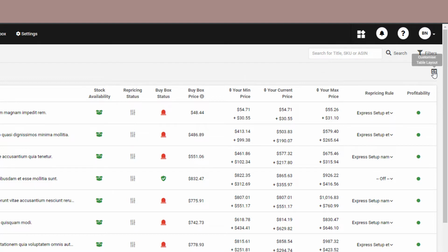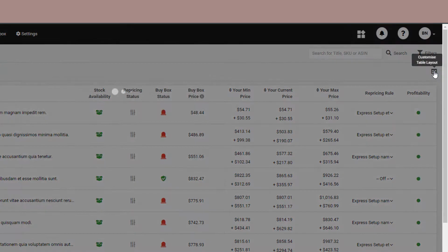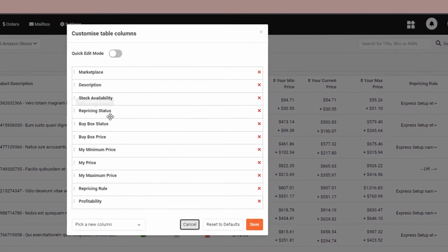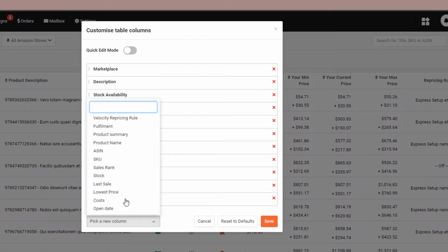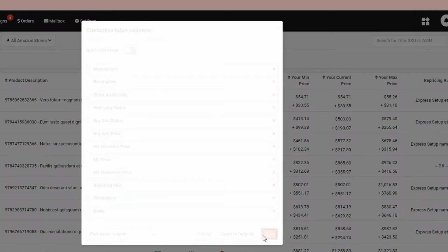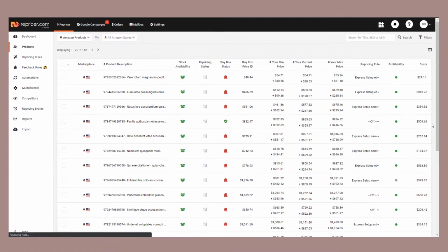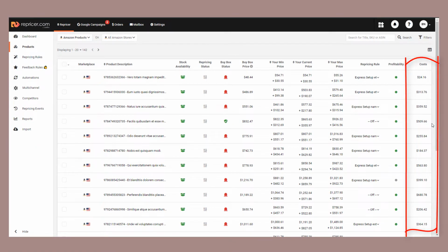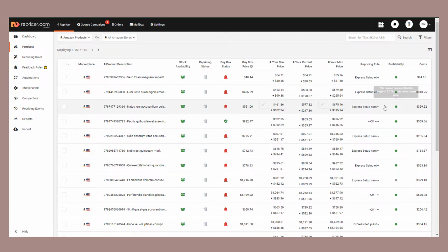These are far from everything that's available, however, as you can add new columns to the list at any time you wish. You can also reorder and remove any columns you're not looking to use. Once you've added a new field, such as cost, just save it, and that column will now be listed on screen as well.